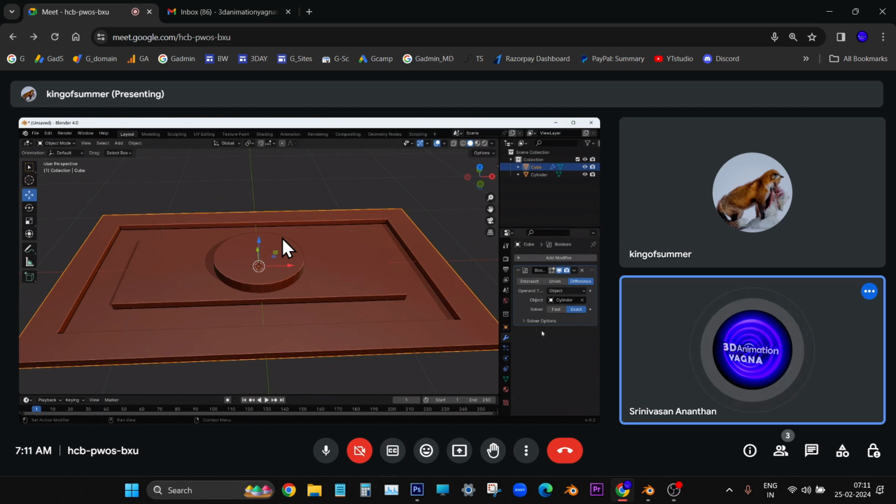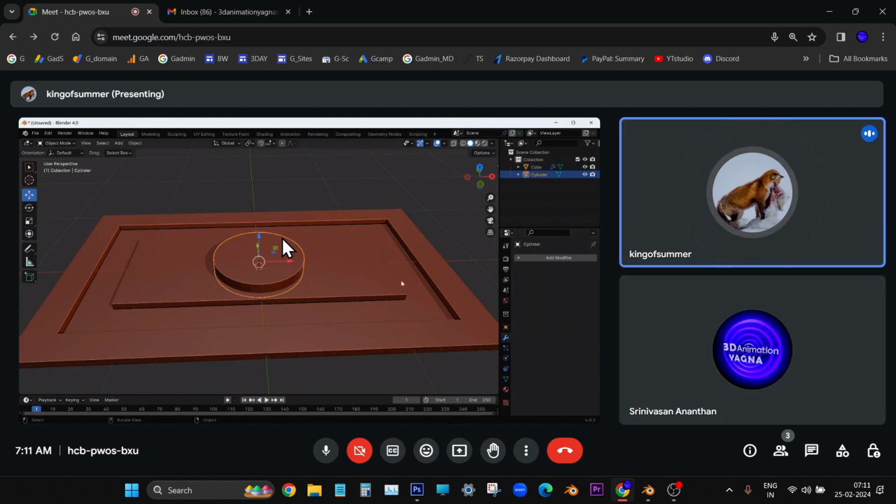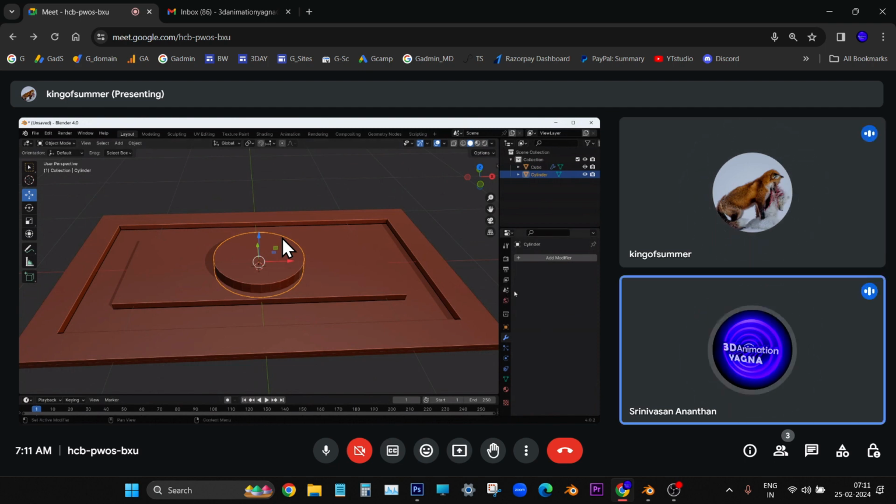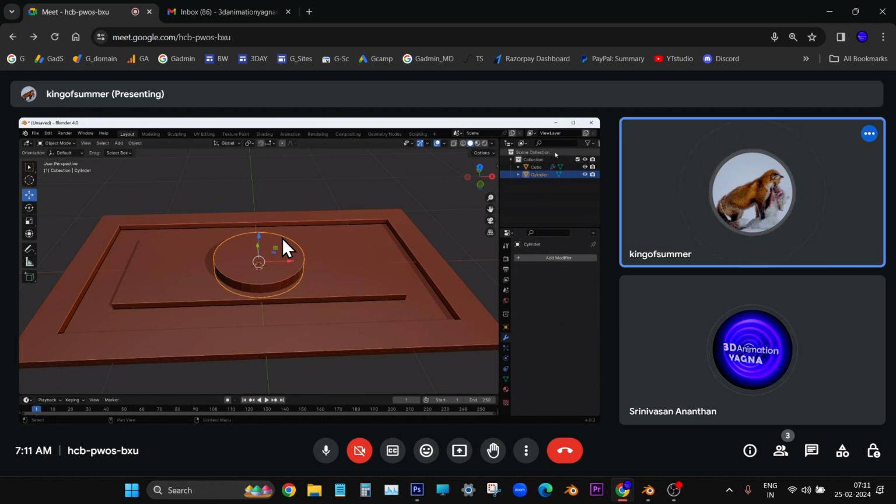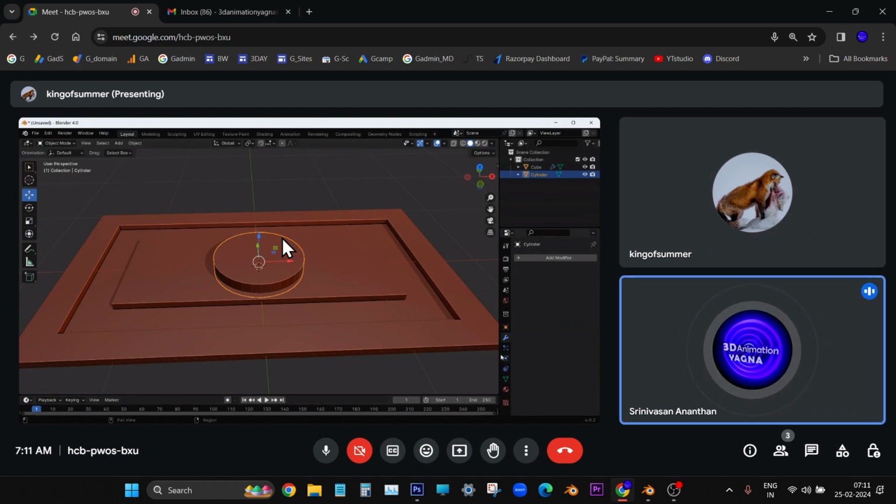But it's not so. You just select the cylinder now. Yeah. Now go to the object properties in the properties panel. Below, there is a small yellow color icon. Yeah, that is object properties. Now you find the viewport display.